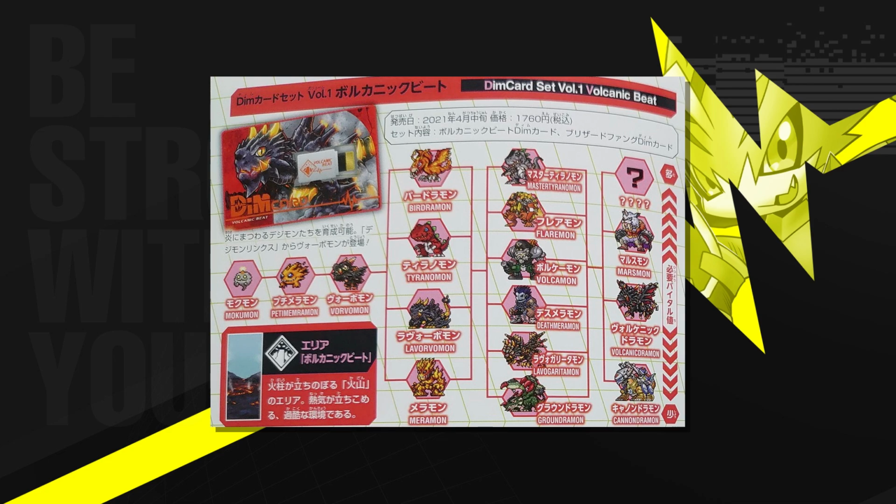Now in this picture I'm using here from the magazine, the last spot is blank, but we do know now that that would be Ancient Volcamon, appropriate since we do have Volcamon on here, and Ancient Volcamon also just appeared on the Nature Spirits Pendulum not too long ago. So, the Pendulum Z, I should say, specifically. Overall, a solid roster. It's got a good mix of things.